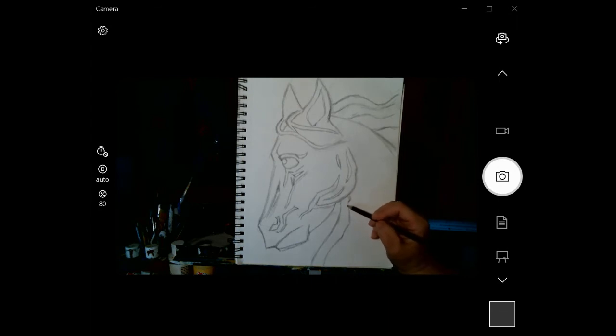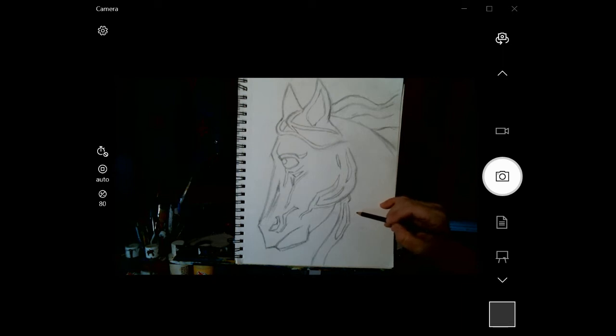So from here, I'm going to create another little shape within the shape. I'm going to come back to this little point. I'm going to leave a little space on either side and start a new shape. And I'm going to come back around here and go back up where I came from. And now I'm going to just leave a little bit of room here, a little space here.